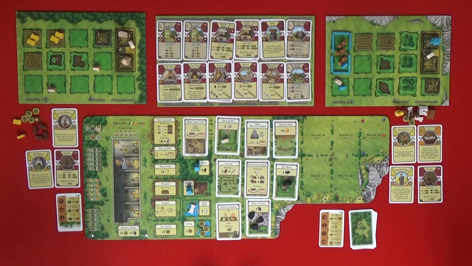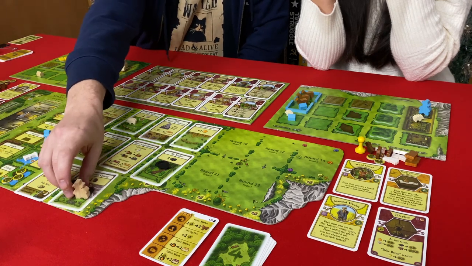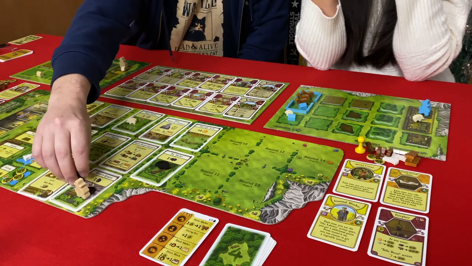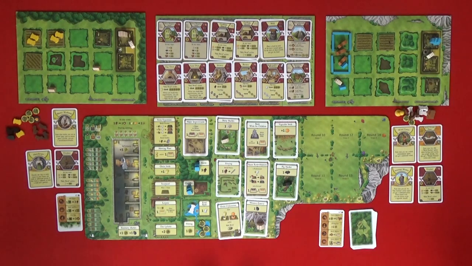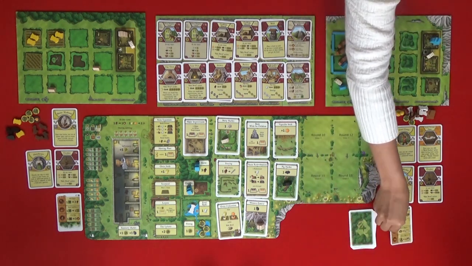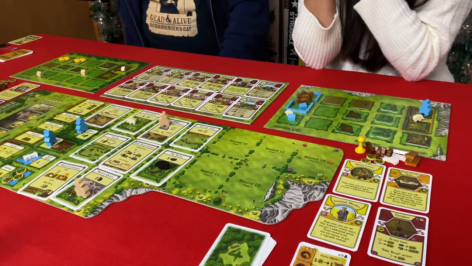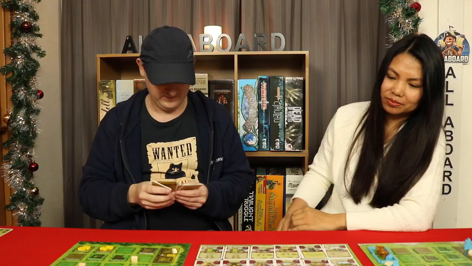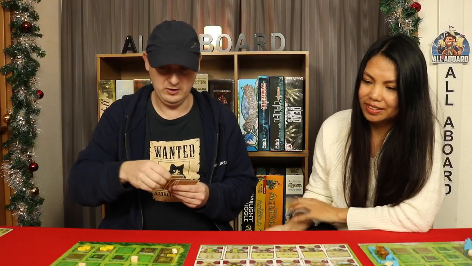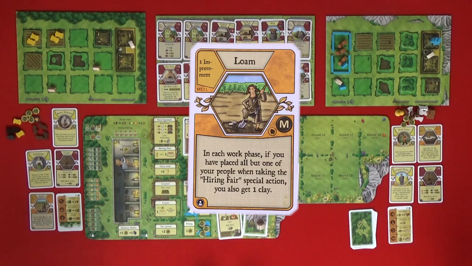And I think in that case, I need to take the stone there. I am going to get this one. It's free food. Okay. Yeah. And then I need to make a child, I think. And I get a minor improvement as well, which is going to be the loam. So I need to have one improvement. So I have my fireplace.